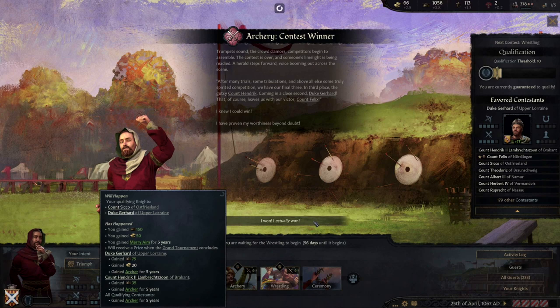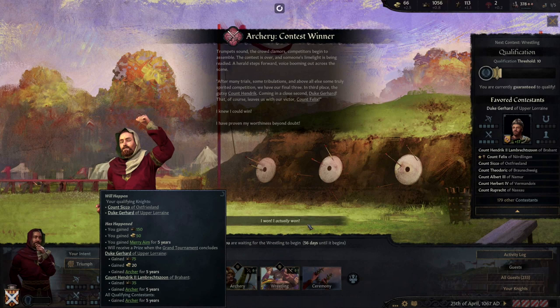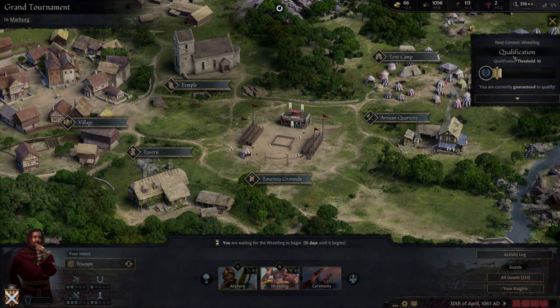We're getting a lot of prestige and gold for that, actually. That's prestige, right? That is renown. That is prestige. Yep. Cool. I love this. We won. Okay, so what's next? Stop the clock. We are guaranteed to qualify. Okay, let's go somewhere else. Let's go to the tent camp.